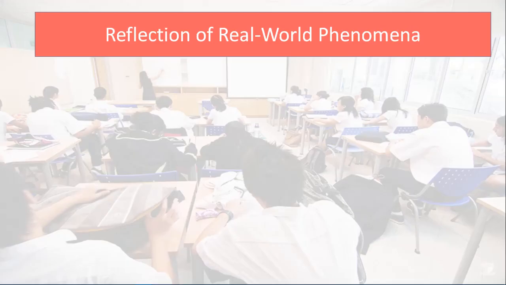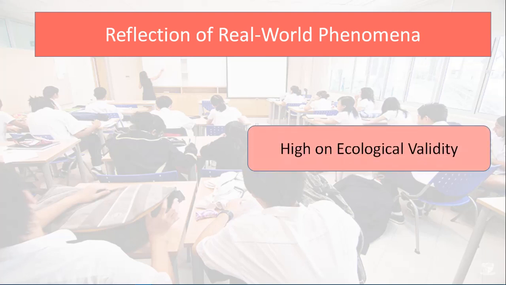A final strength of qualitative research we need to know is that it reflects real-world phenomena. Qualitative research is realistic since it occurs in natural settings. When we observe something or ask people to describe their experiences, we see or discuss what has actually occurred with them, not something that has been deliberately stimulated. This gives us confidence that what we are studying is true to life and will be useful for everyday living.